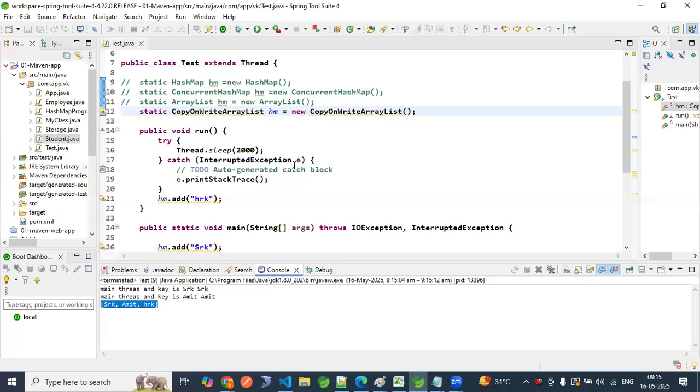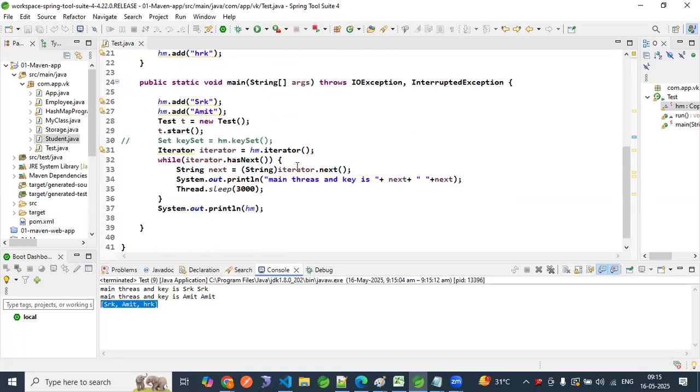See, SRK, Amit, HRK all printed, right? So what is happening when we replace this? In the first loop, before sleeping, this line printed.